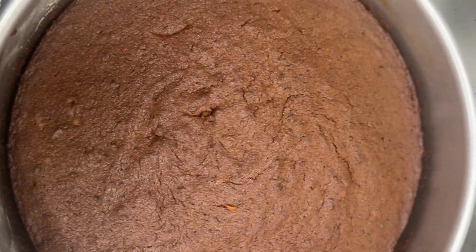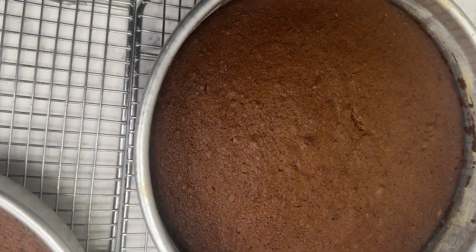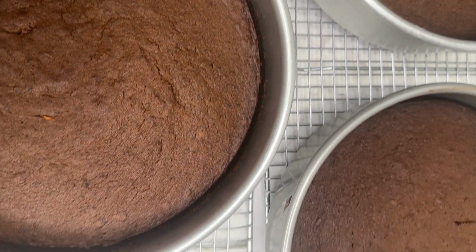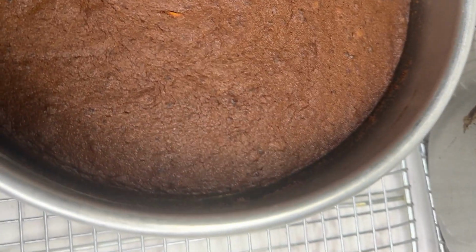And when you bake your cake, you want to make sure you put a pan in the bottom of your oven with some water, and that's gonna help keep your cake moist, and your cake is gonna come out looking just like this. It's not gonna have any cracks, and it's gonna be so moist when you dig into it, guys. Look at this cake.